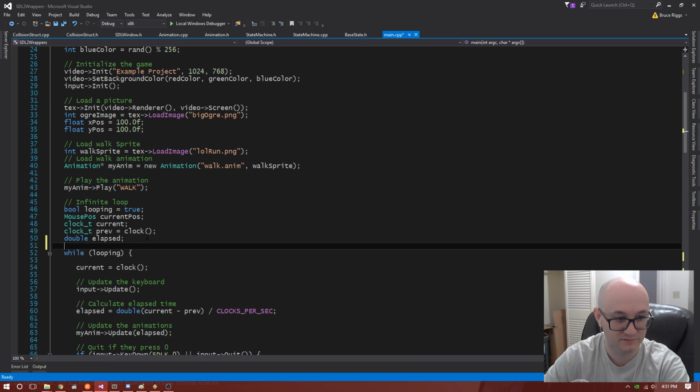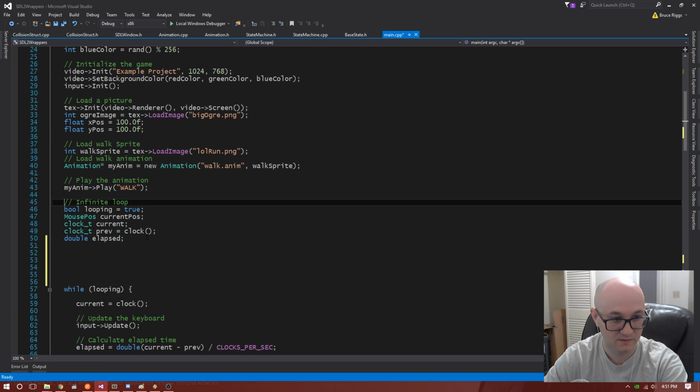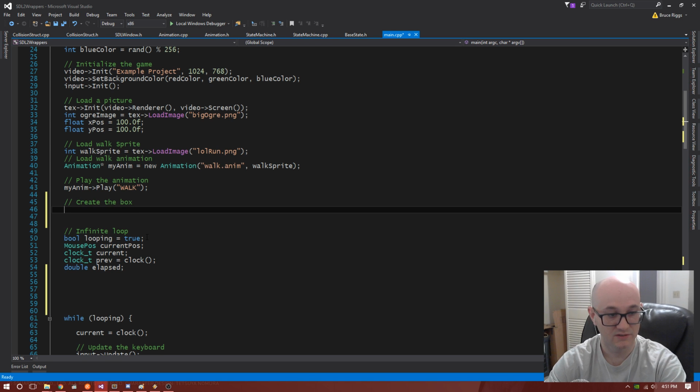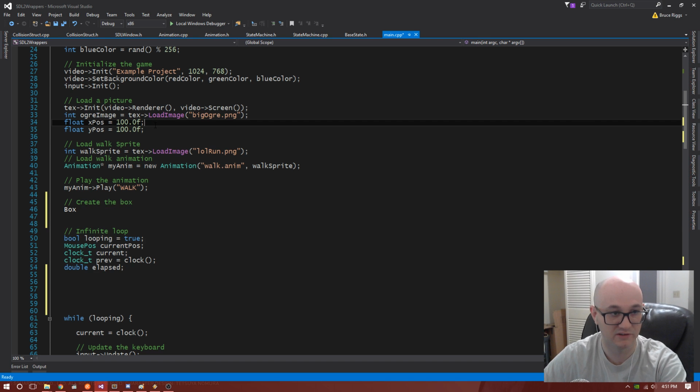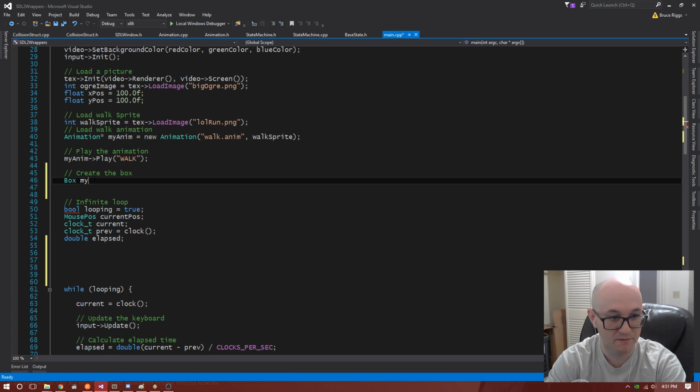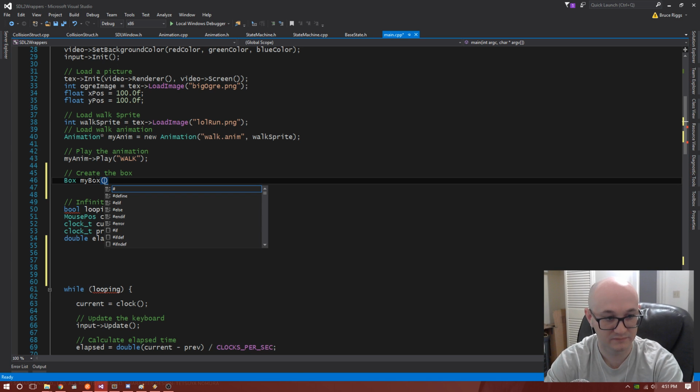Here's the while loop. Separate that. We're going to create the box. So, collision. I shouldn't have to do that. I should just be able to go. I did pound and collider, right? Yeah. Box. My box. We're going to make. I don't remember what the parameters are. You're not going to tell me, are you?